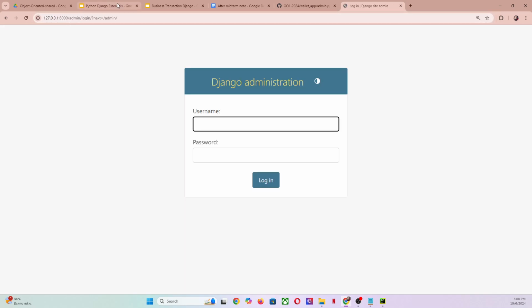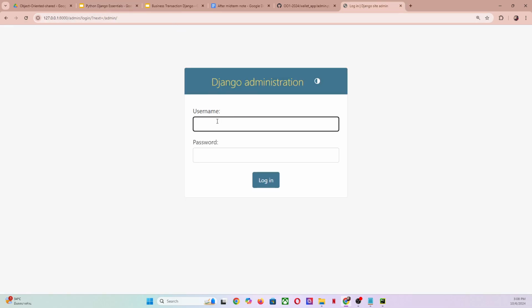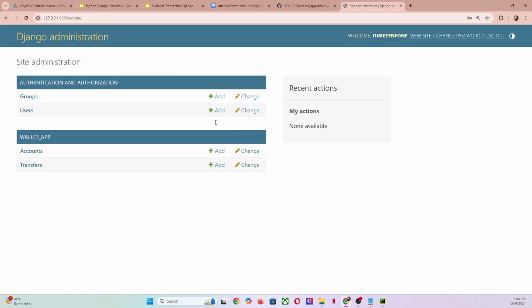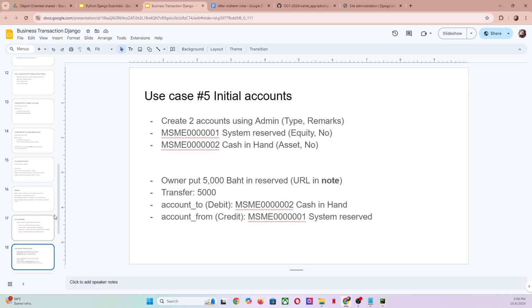They will have the web server, and you log in with the account and the password I created, abcd1234abc. Then you should have Account and Transfer, and yes, that's it. This is all you need to do in order to create the account model.